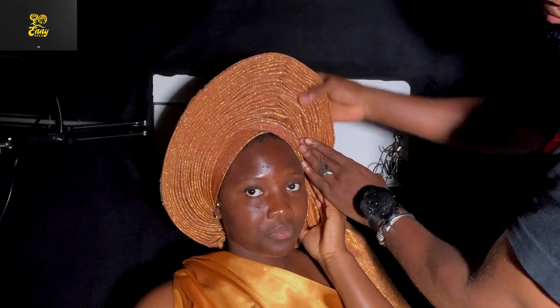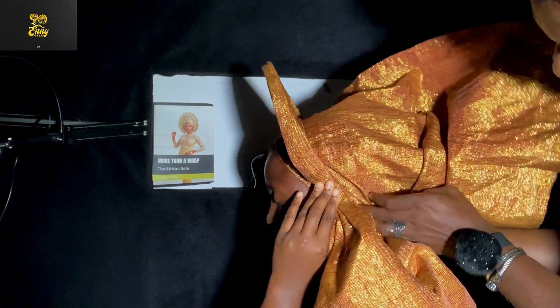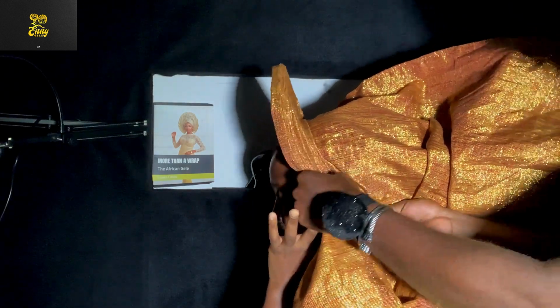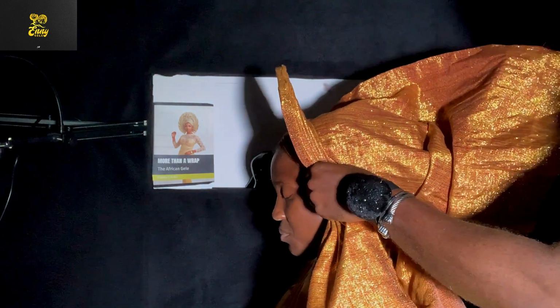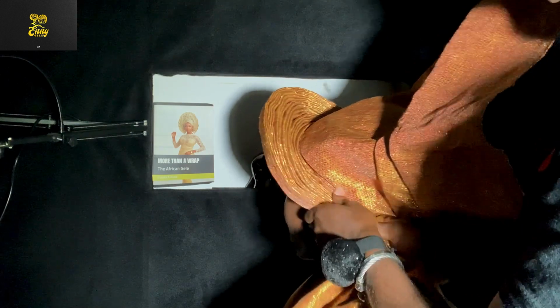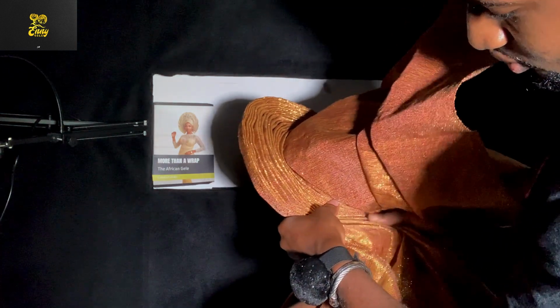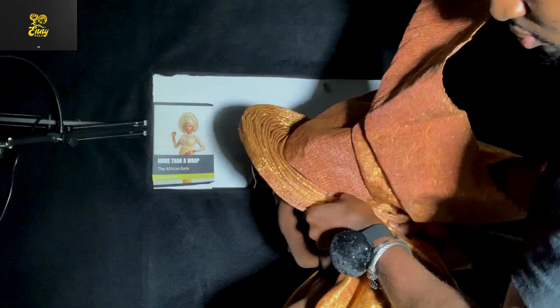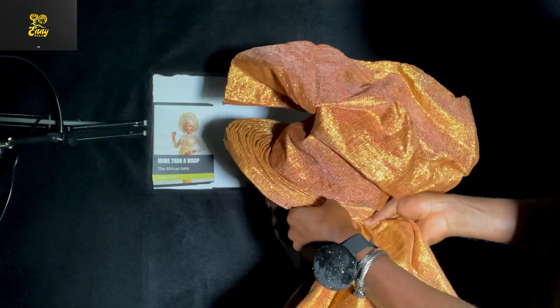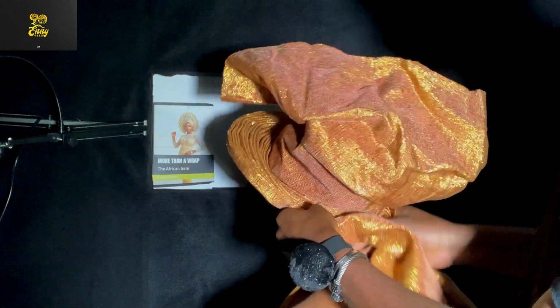All you need to do is make sure your gele is standing firm, and now we'll go to the back. Then I collect my pleats because I have to arrange them now from the back. She leaves it and I continue doing what I was doing in front. All you need to do is pick your pleats one by one and follow the pleats to the back. Keep pleating, keep going, keep arranging and rearranging. Just take your time.